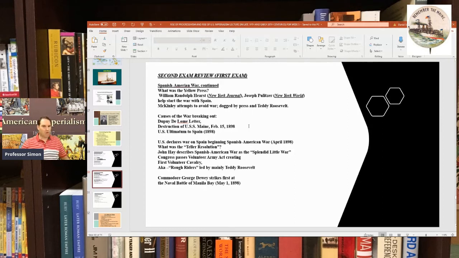They think it was one of the causes of why the war was popular, because people hated Spain. It made them hate him. And so it got him involved in the war. McKinley, who was president at the time, of course, after 1896, was dogged by the press. Teddy Roosevelt made fun of him. He didn't really want to get involved because he wanted the U.S. to use diplomacy instead.